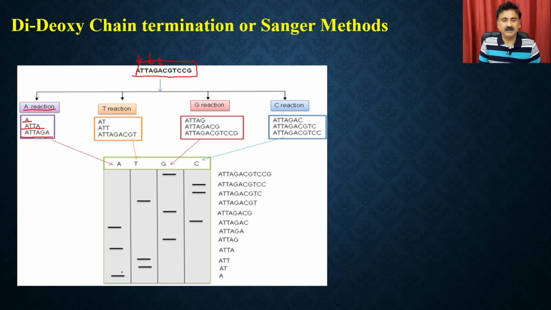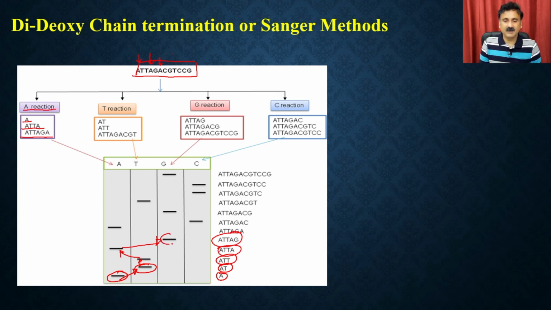So what will happen is that these are the A reactions and these are the T reactions and so on. So what you have to do is read these reactions in the reverse order. So you have to do like this, then like this, then go like this, then like this, right? So if you go by this, you will go in the reverse direction, and it's actually going to give you the fragments, right?